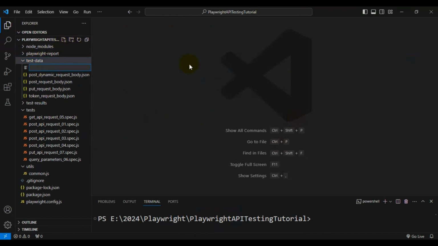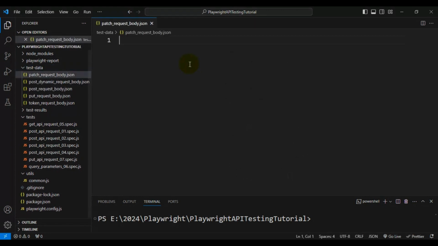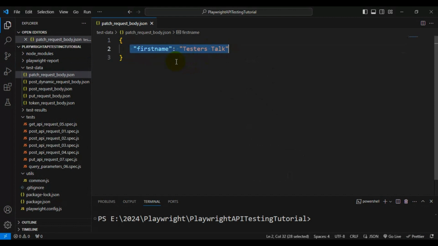Here I'm giving the file name as patch_request_body.json. So I will add the API request body here. If you want, you can add a few more fields also, but in my case, I'm adding only one field and the respective data. So we have created one JSON file and added the API request body.